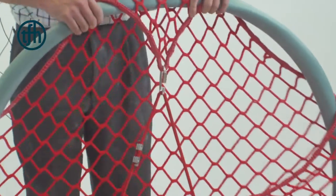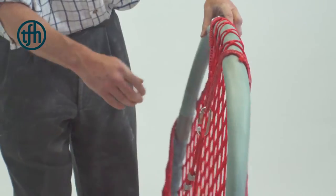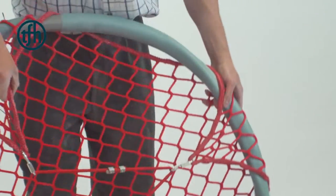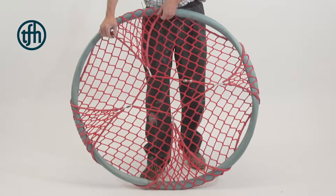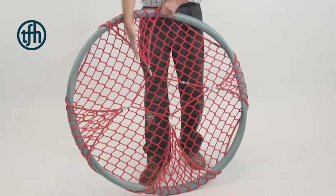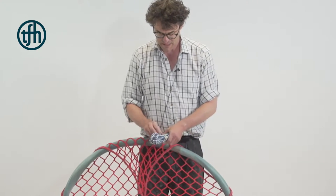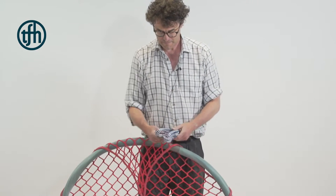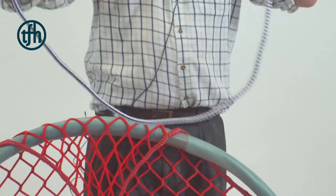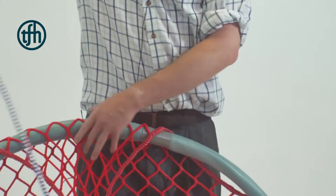Okay. So to try and work that into a square, I'm going to want to move these two this way a bit. So the ropes have two loops, one of which is adjustable, that's at the top, that's the swing frame, and one of which is not, that's down here at the business end.